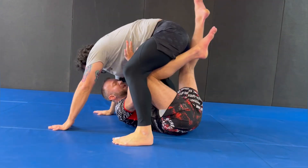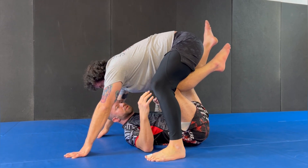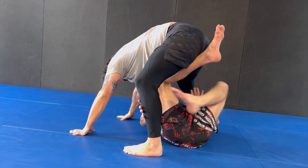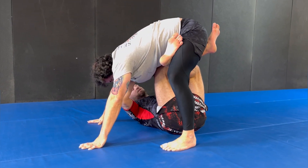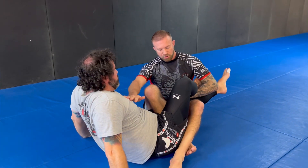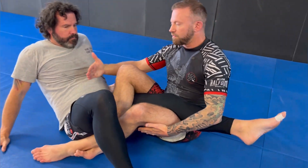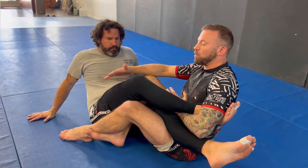I post him up and he puts his feet down. In this case whenever he puts his feet down, he's clearly below the line of my shoulders. A good option from here is to keep one hook inserted and use the other hook to help rotate me until I can get this X frame — this is actually a reverse X guard on his leg. I post this hand on his ribs and start to elevate. As I elevate I reach across and collect his far leg, and now I've essentially established a saddle-type position.